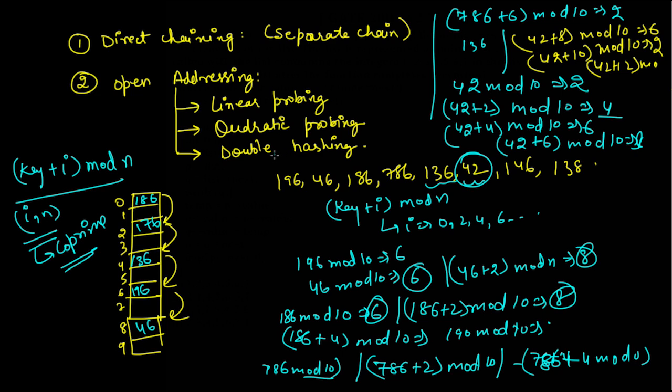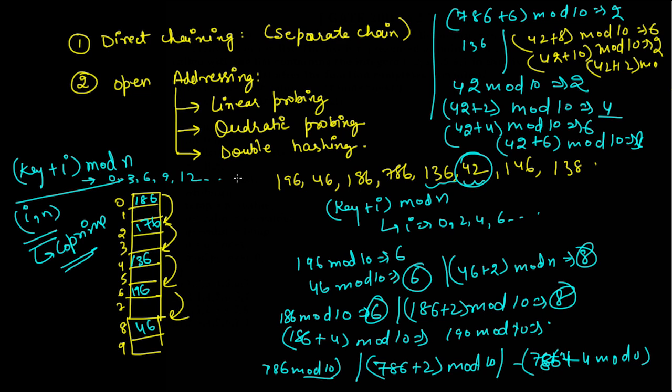For example, if you take the value of i as 3, 10 and 3 are co-prime. So when they are co-prime and you execute this hash function with the value of i as 0, 3, 6, 9, 12 and so on, you'll see that it is going to map all the locations to unique index locations evenly, right? So this was the first method in open addressing, which is linear probing.